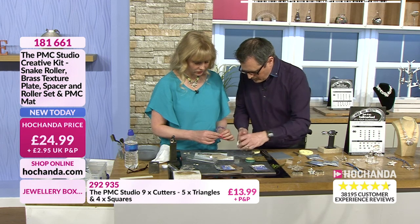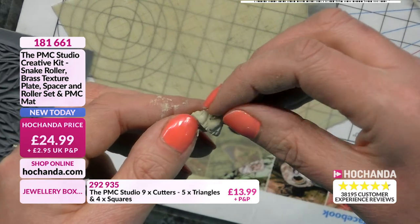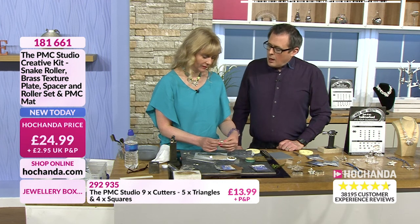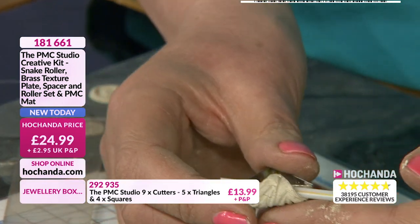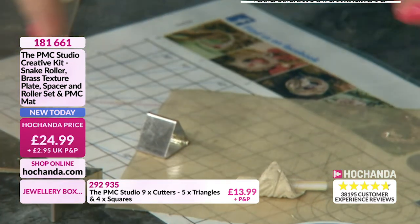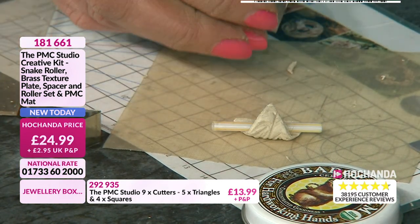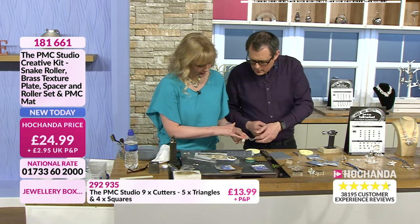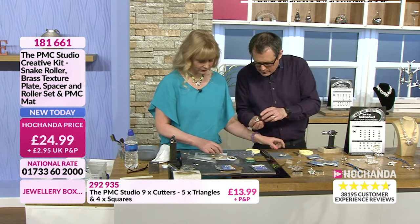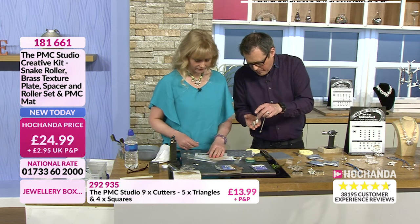So you can just literally notice how Helen put her clay underneath the lid of the badger balm as well to keep it moist. So see, you can just put it on this, and then you can put your piece on there. So you can make a different shape bail as such. And then you can do different combinations where you've got them overlapping each other. Or you've got them where you've got 2 little squares joined together at the top. Or you've got a loop on this particular one. That's with the snake roller. I can do that next. Loop that over. So there's 2 different styles of bail where you'd be putting your chain through.